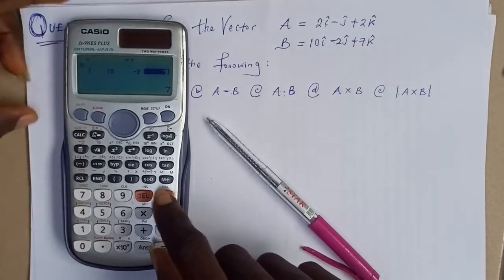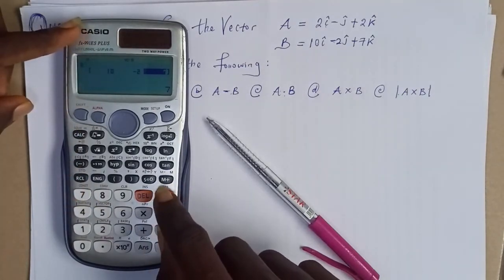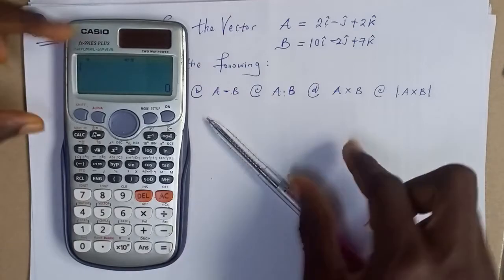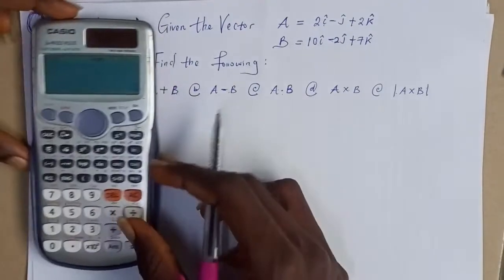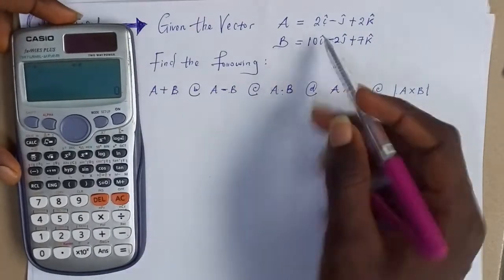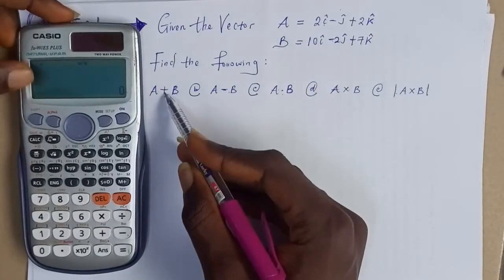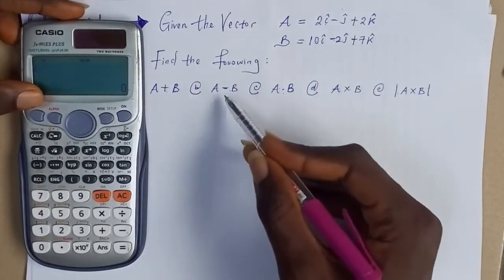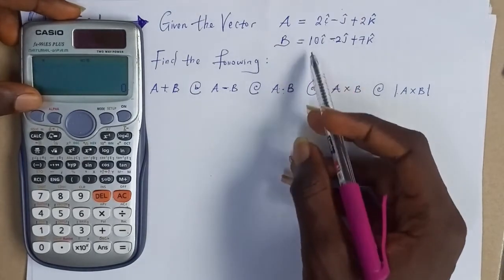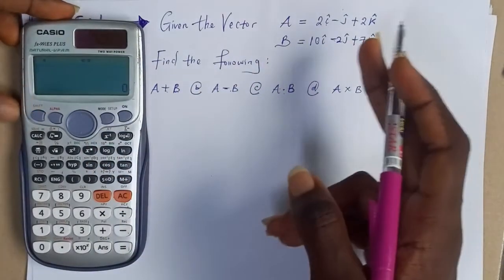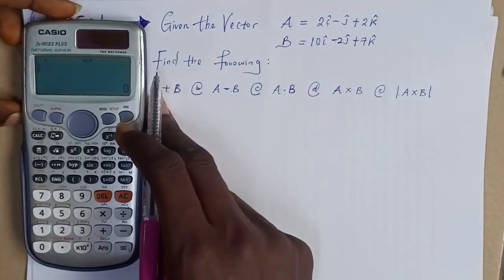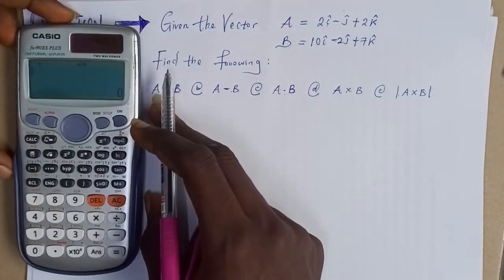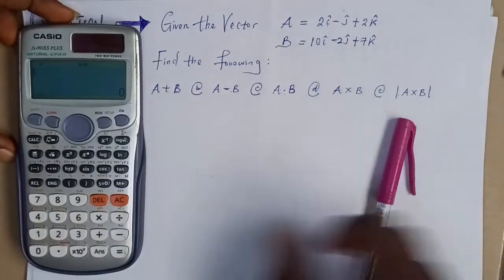So when you are done with that, you can decide to clear the screen by pressing this AC button. So what's the next thing? Let me start with this vector product, or possibly let's start with the beginning. It is advisable you use how to solve it when it comes to addition. That's very, very fast. Subtraction, yes, that's very fast. For scalar product, you can still make use of a calculator if you are not sure of what you want to do. So here in this video, I'll try to make sure that I solve for everything using this calculator.